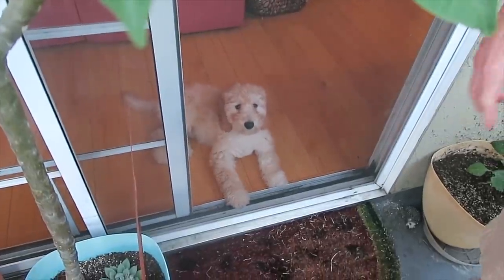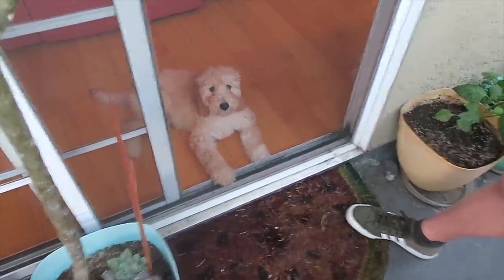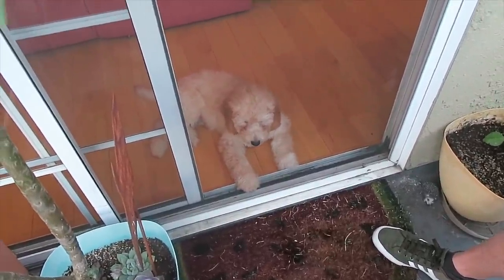Hey! Are you okay in there? No, what are you guys doing? We're powwowing outside, but you are so big. He's massive. He gains half a pound every 2 days.